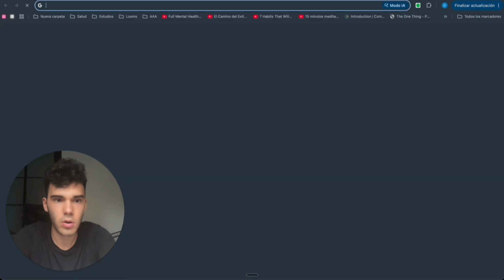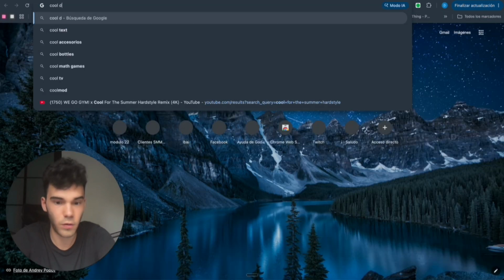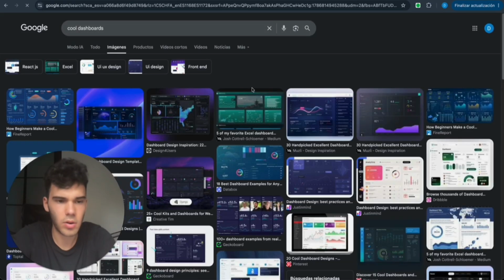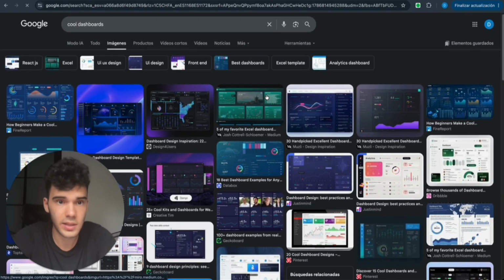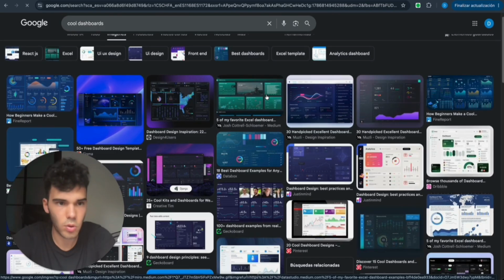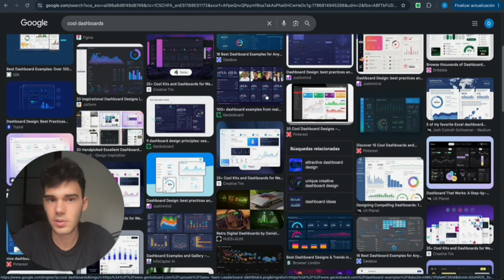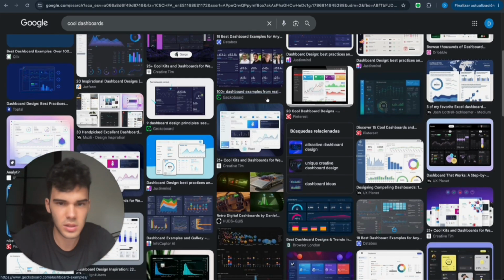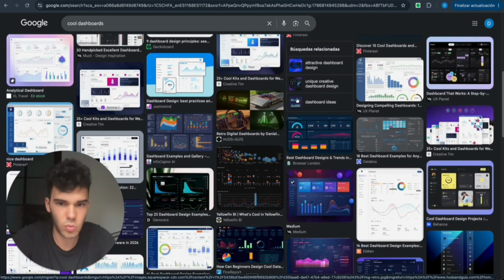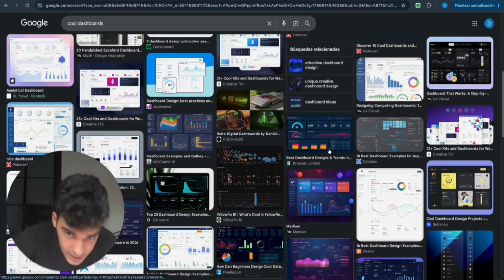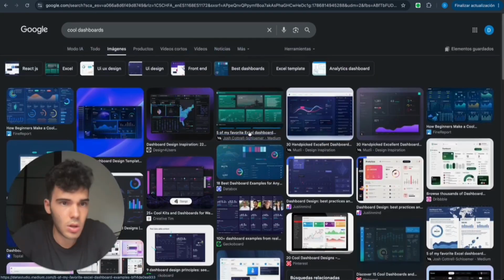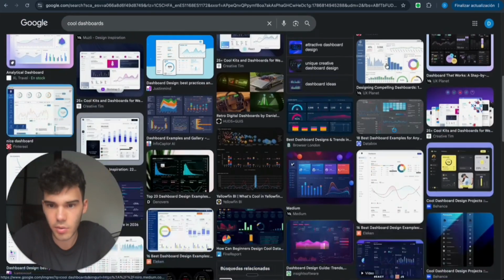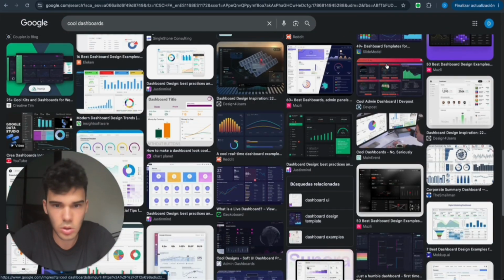So right now what we're gonna do is search in Google, for example, cool dashboards, something like this, okay? And we're gonna find some really cool UIs around here. So we could just give Claude some examples of this, and he will put some similar CSS and some similar HTML inside the dashboard that could look really cool. So with this set, how are we gonna do it? Once we search cool dashboard, we're gonna have several examples of really cool UIs. So you can choose whatever you want.